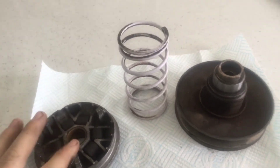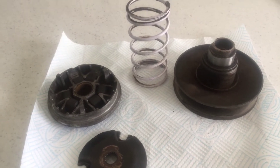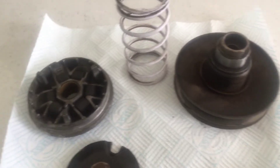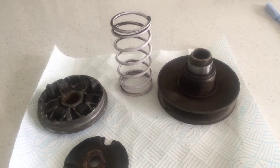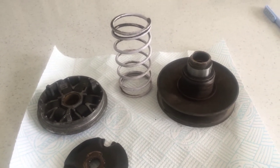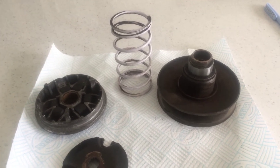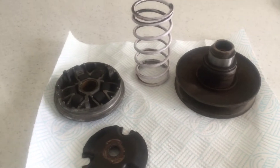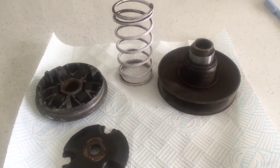The roller's job is to hold it at the exact RPM — upgraded variators do a better job at holding it at a certain RPM. You need to know your exhaust and what it's best suited for. If you go for a too high-end exhaust, it'll only like to rev at 10,000 plus, and if your cylinder doesn't make peak power there, it's a waste. You need to match everything up.